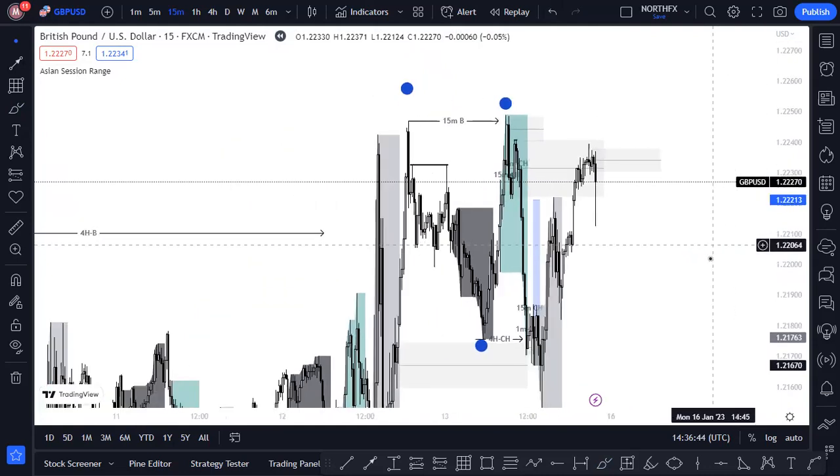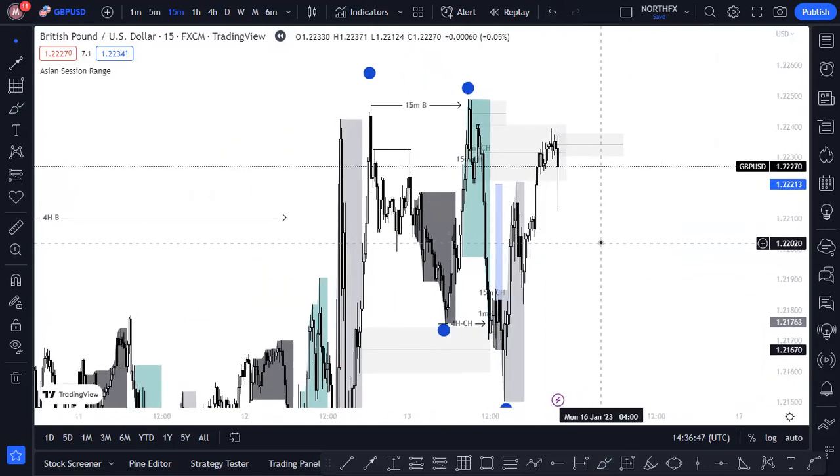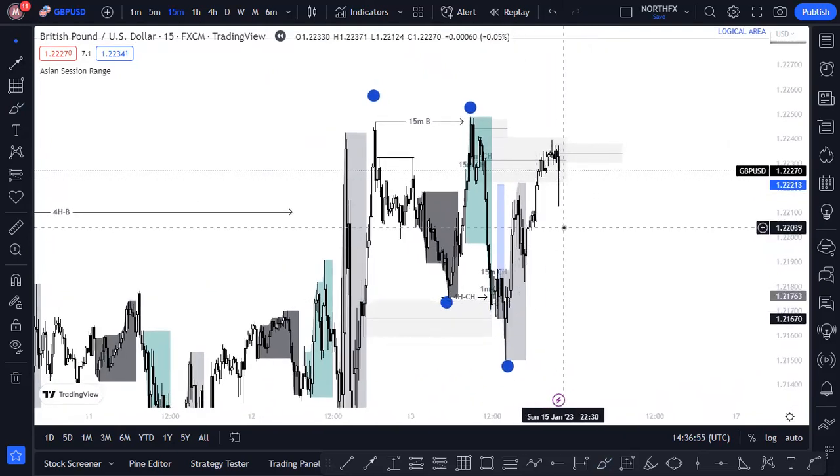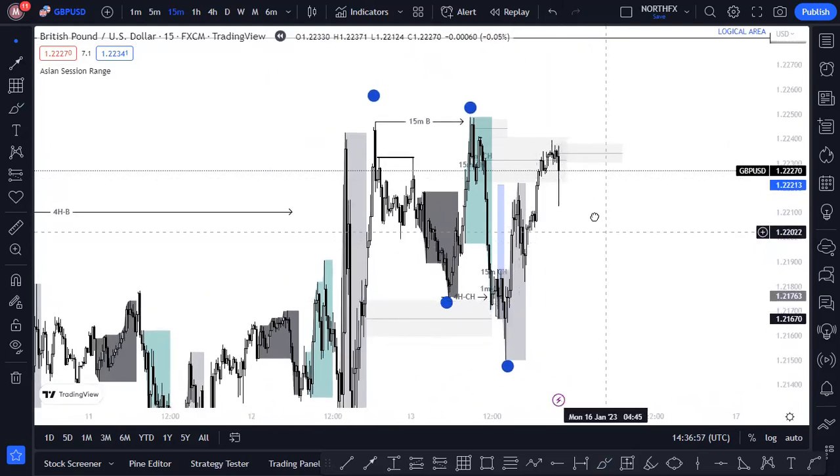Of course, we have to be patient and wait for more development on Monday, Tuesday, and Wednesday. When we see that development, then we can look to adapt and follow the trend, right?